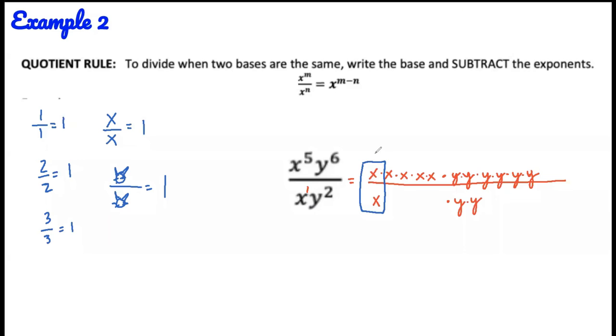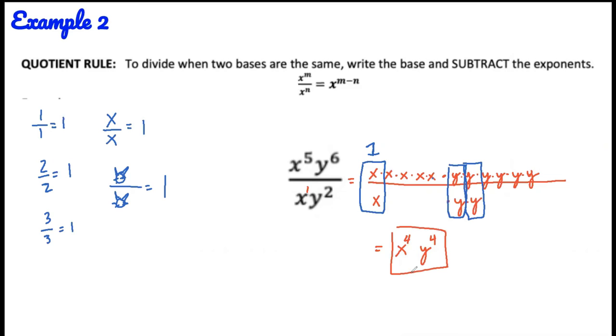So what happens to these two? They simplify to 1. They don't get canceled, they just simplify. Very similarly, we can do that to our next pair of factors here, y over y, and these two as well, y over y. All right, so how many are we left with? We're left with 1, 2, 3, 4 x's on my numerator, so x to the power of 4. And we're left with 1, 2, 3, 4 y's, so y to the power of 4.